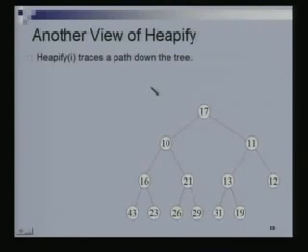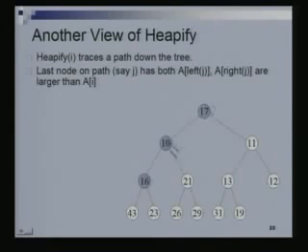So, heapify essentially is tracing a path down the tree. In our previous example, this path was these blue colored nodes. These were the nodes whose contents we modified. If I look at the last node on the path, suppose I call it node j, then the left and the right child of j have priority which was larger than the priority of node i. i is this node, i in our example is 1. So, 43 and 23 are both larger than 17.